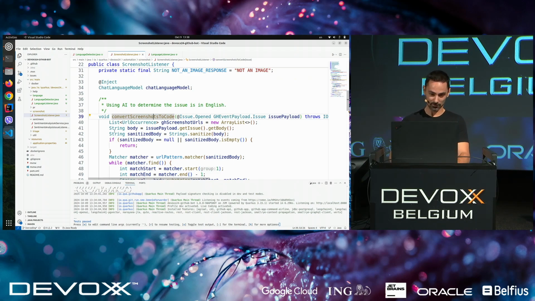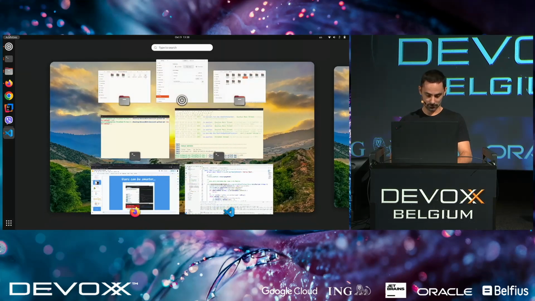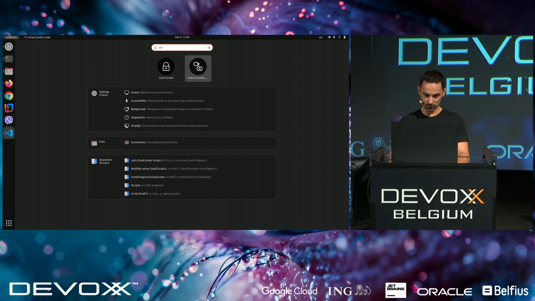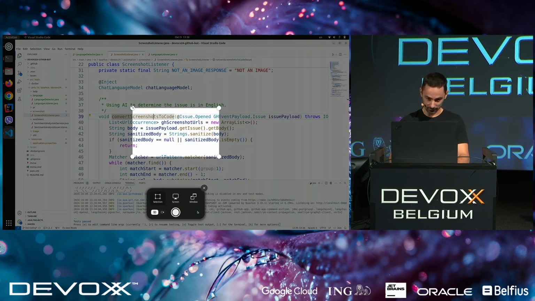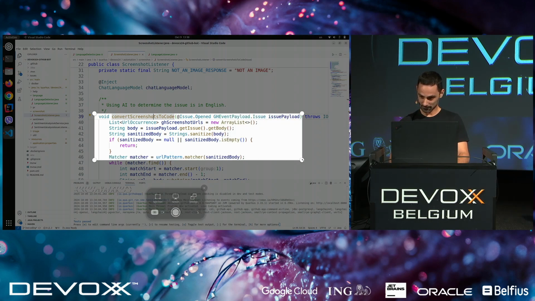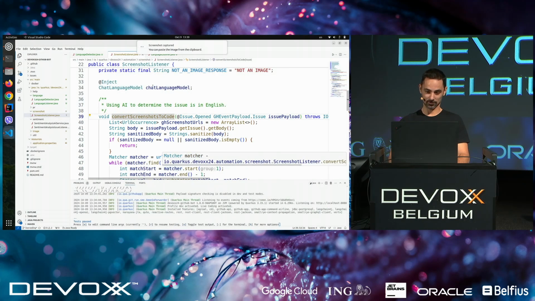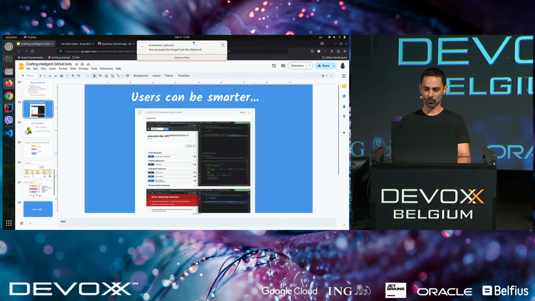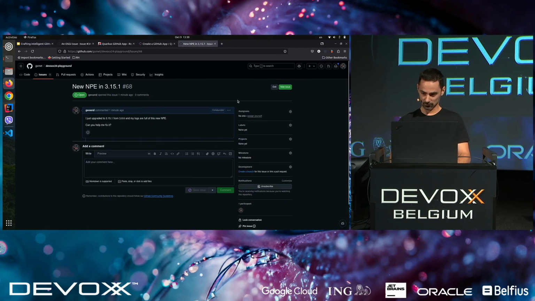Let me try and take a screenshot here. And I'll open an issue with some code. So hopefully I'll be able to convert this thing to some code. I'll take a screenshot. I will open a new issue. And let's see what happens. Let me close this old one.